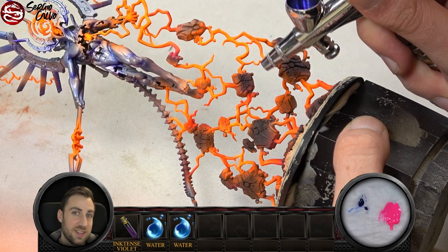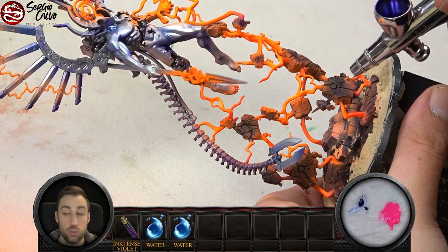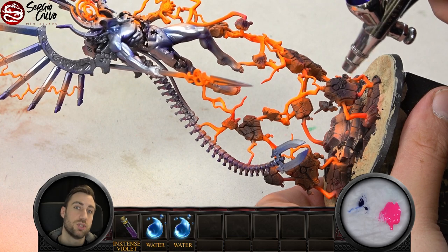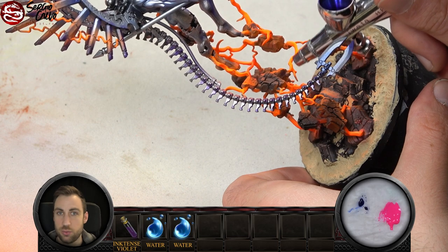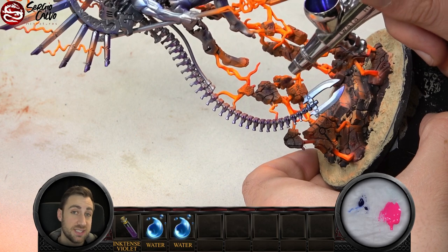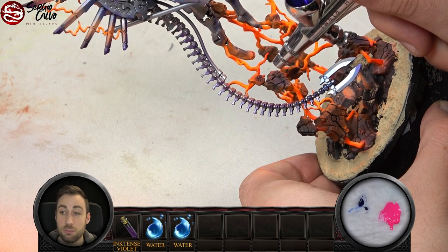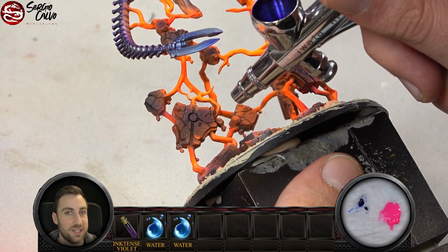Where do we have to increase the shadows? Again, if we need to increase the highlighting, we have two options. The first one is going for the most saturated colors, and the other one is going for something with more value, with more white. Because I chose super saturated colors, the idea is to increase the shadows. In that case, I'm going to increase the shadows exactly with the complementary color, with that blue that I use on him. And here you will have the example, how it works. It looks like black, but with a bit of soul inside.